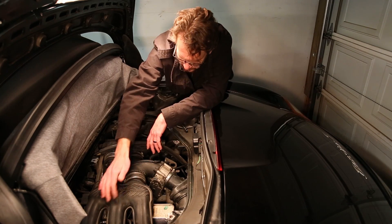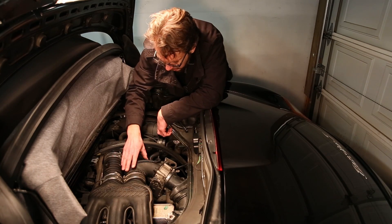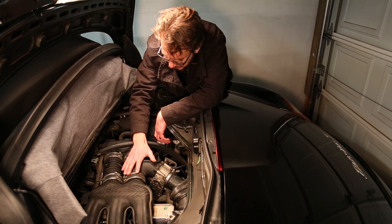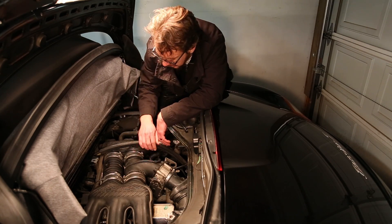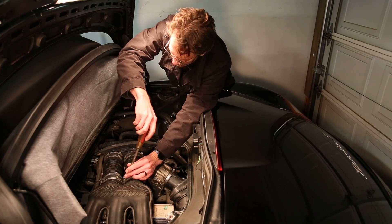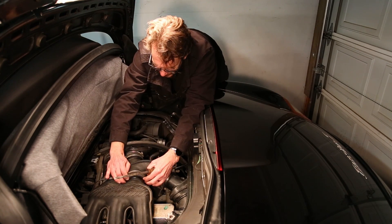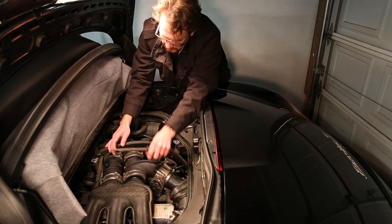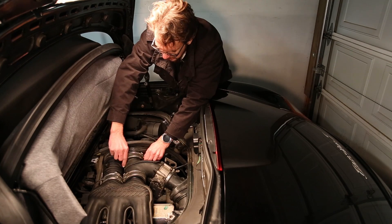In order to get at it, it's kind of difficult to reach around in here, so I think I will just take the throttle body and the plenum off, take all this stuff out, and it should be really easy to get in there. It's easy to take this out — we just have to take these hose clamps loose. You've got to take all four of them off. This allows you to slide this guy up out of the way, and we'll do the same thing on the other side. Slide that back there.